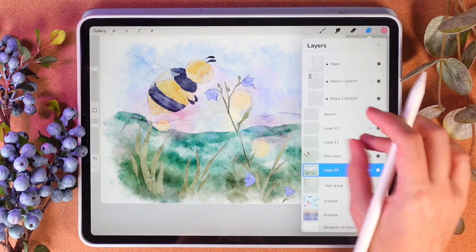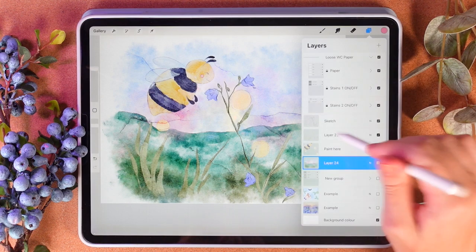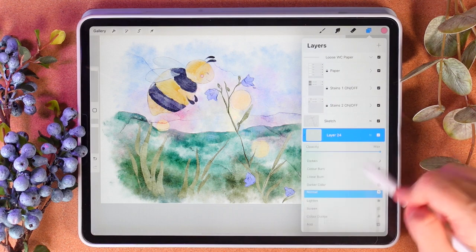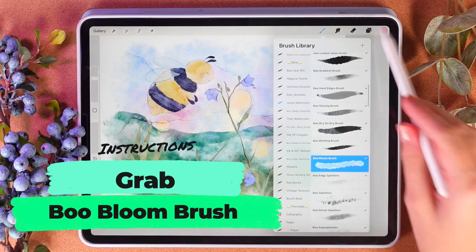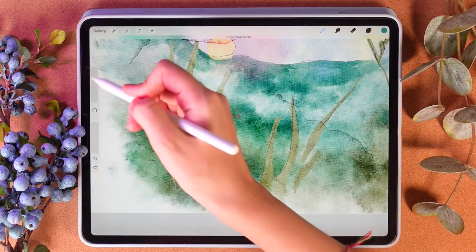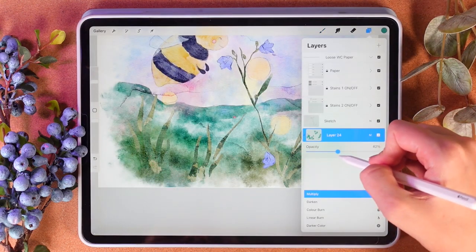Do the same — I'm going to merge together the flowers, and leaves this part. I will create one more layer above, move it to clipping mask mode, and move to multiply. Now I'm going to grab my Blue Bloom brush, which is pretty cool if you want to add some textures — you see it's perfect for that.